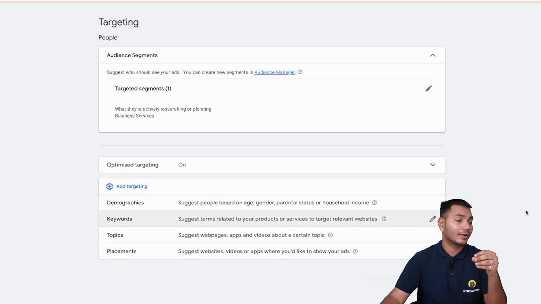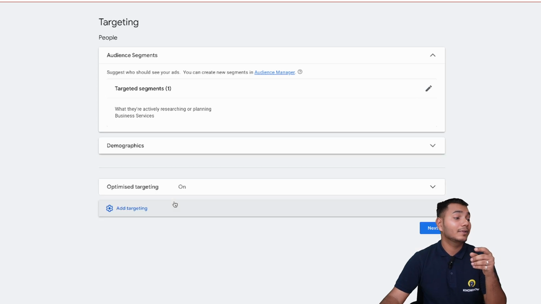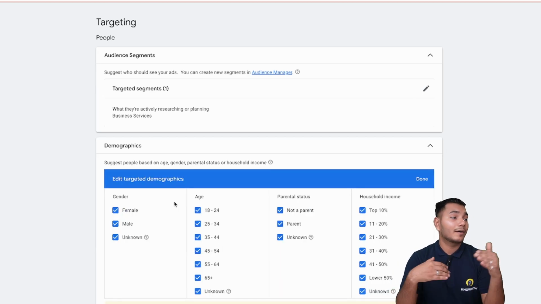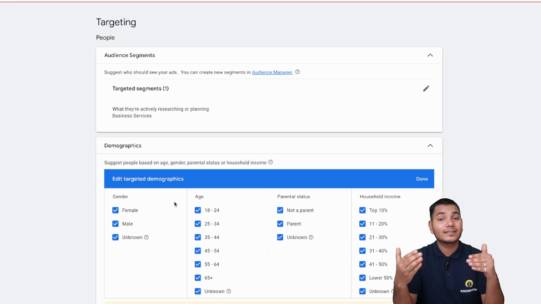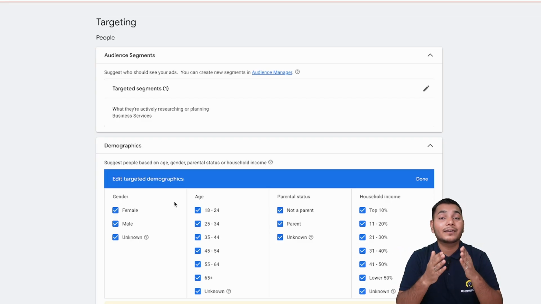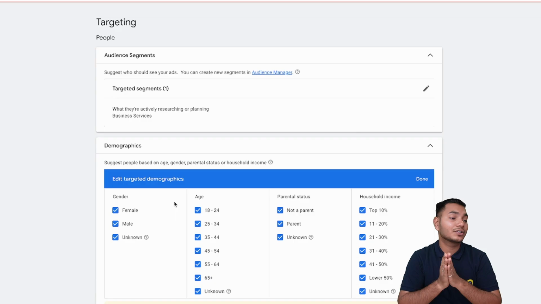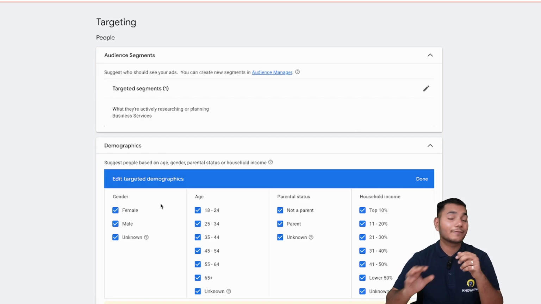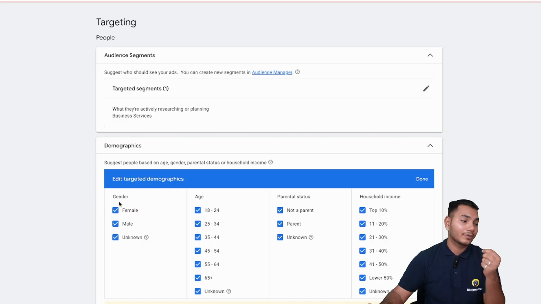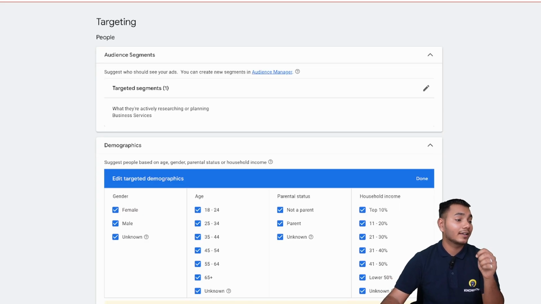So if I click on ad targeting now, it is again asking me for demographics. Above there was audience demographic, and it had lots of segmentation options that were visible. But here you can see only 4 types of demographics that you can select. Now in gender, if you are a male or a female, you can select that. If you want to target the age group of 35 to 44 or 45 to 54, you can select it from here as well.